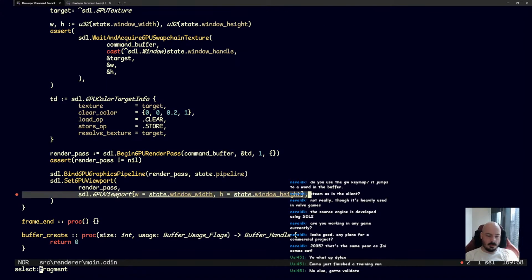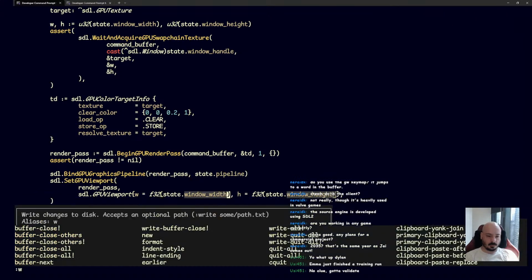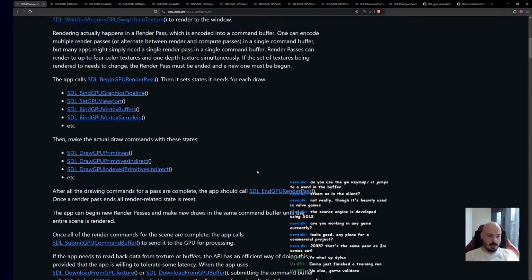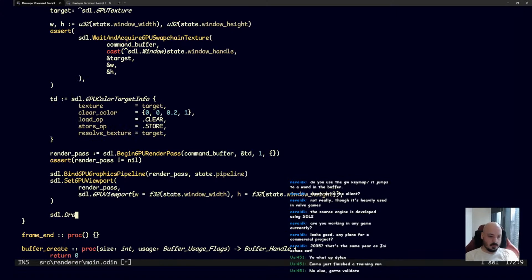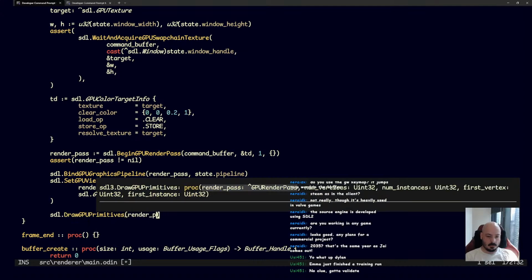It's funny how they all have different types. This is F32. Okay. No return type. Okay. Bind the vertex buffers. We don't have any of those right now. So we just need to draw primitives, I guess. Draw GPU primitives.